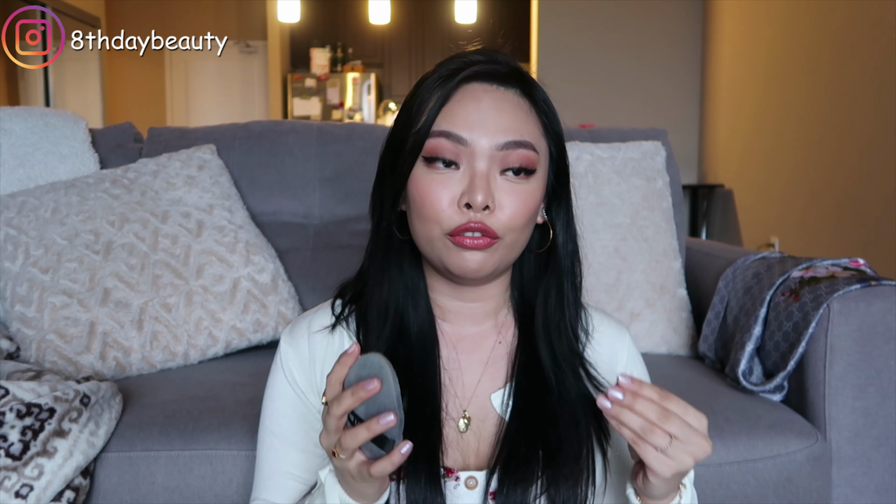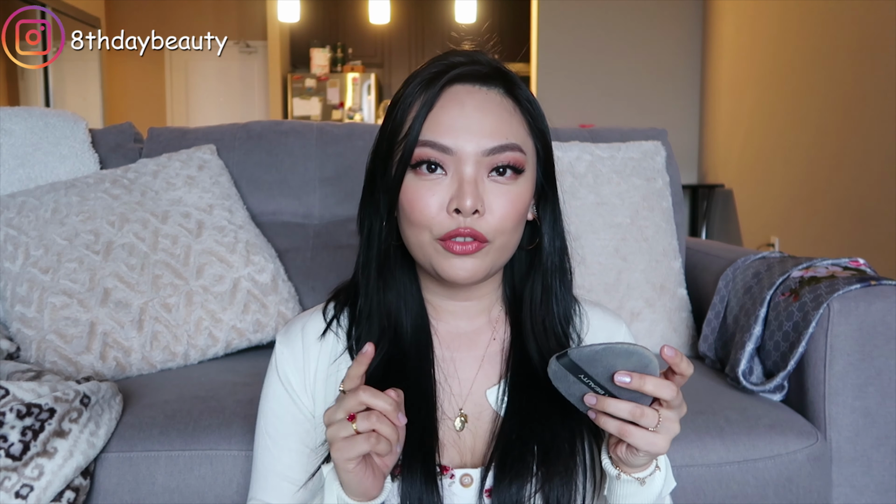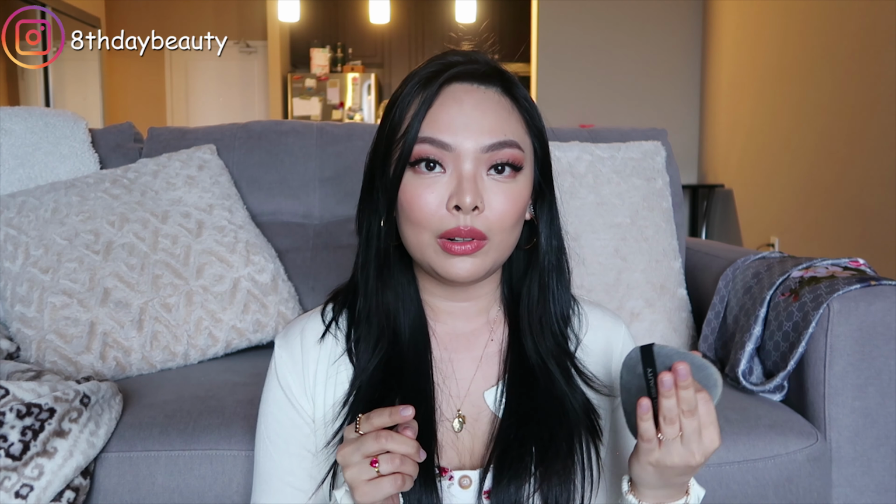I think that anyone would enjoy this product, especially if you like more of the full coverage look, because this definitely made my BB cream look full coverage, you know, because it's a dry applicator tool. It's not wet like a beauty sponge that tends to thin out your makeup. This just packed it in and gave me that full coverage look. But I will say, because it is a dry makeup tool, it can potentially make your dry areas look even more dry. If you have dry or flaky skin, you definitely will need primer or you'll need to exfoliate first.